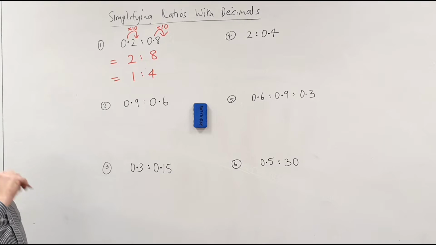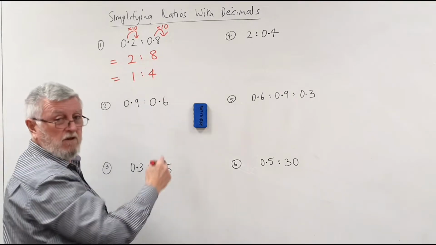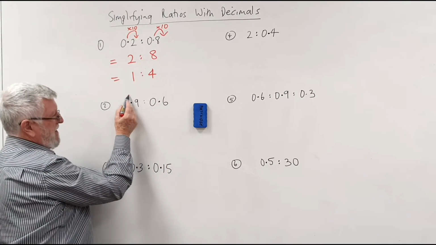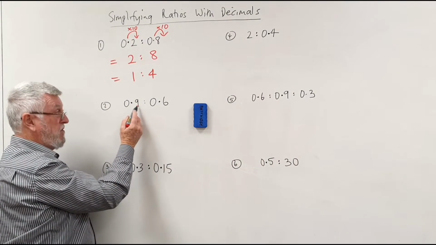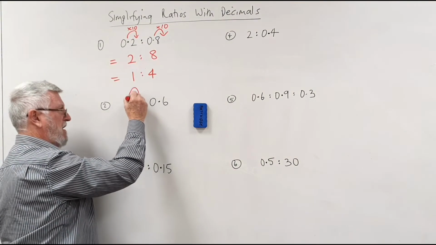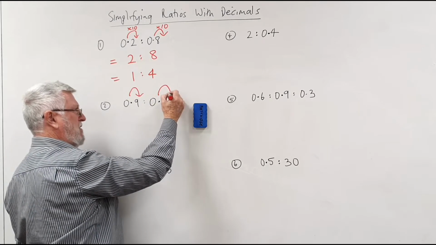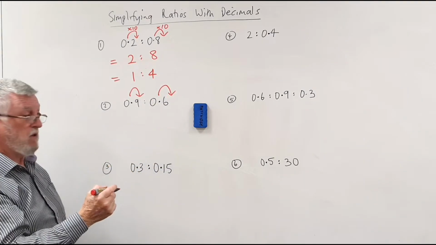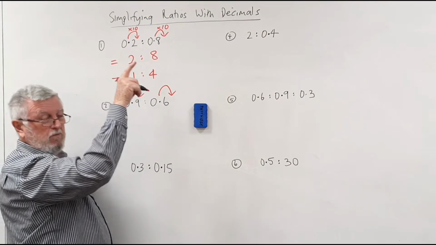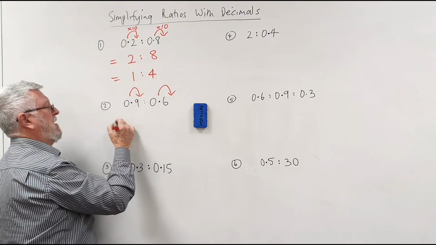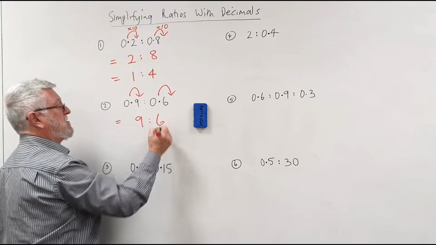So I've basically done the same, but this time, instead of having even numbers, if your brain goes to go that way, it's going to go 0.09, and it's become worse. So we don't want to go worse, you need it to go that way. If that one goes 1, that one goes 1, and of course you can talk about we're multiplying by 10. Multiply this side by 10, we multiply that side by 10. Then we're left with just a 9 and just a 6.